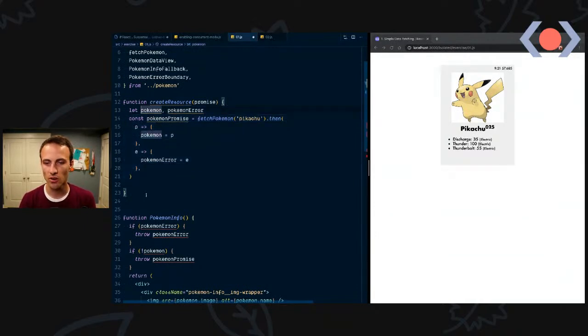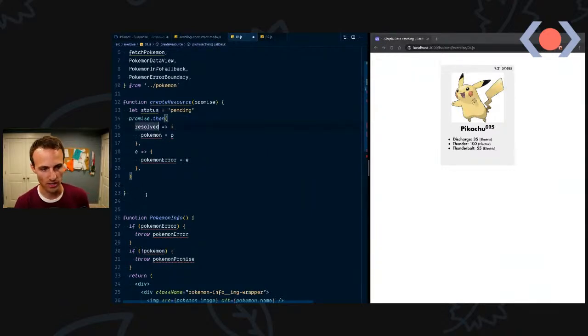We'll genericize it as much as possible. So I'm going to make a status to track the status of our promise. And at the very beginning, it's going to be pending, right? We accept a promise that is in flight, so we'll start out with the status of pending. And then we don't need to create this promise anymore. We just need to attach our then handler, so we'll get rid of that. We'll say when that promise is finished, then this is going to be a resolved value. And I don't need to store the error or the result of this resolved value separately.